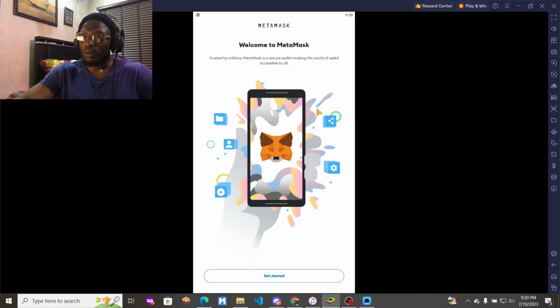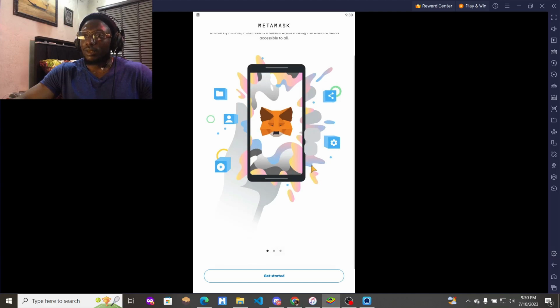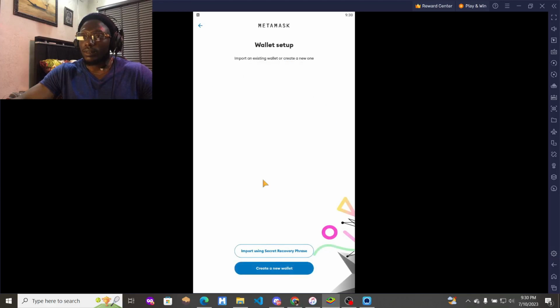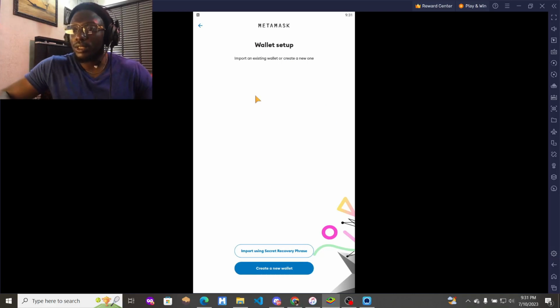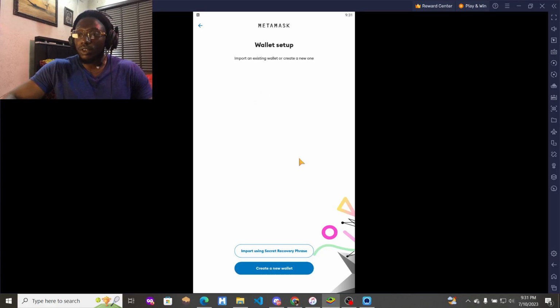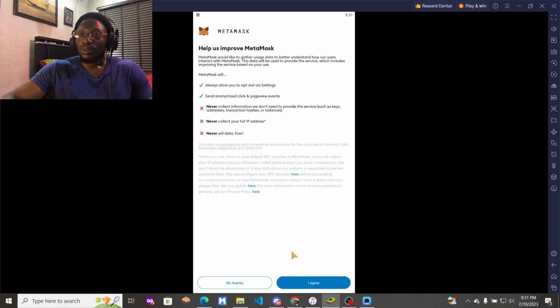The first time you get into MetaMask, you're going to see this screen. So you're going to click on get started, and here they're going to ask you to either import an existing wallet or create a new wallet. So if you've done this before, you would want to import an existing wallet. So you would click on this, and they're going to show you a bunch of words for you to put in. So let me click on that just real quick so you can see what happens if you do this.